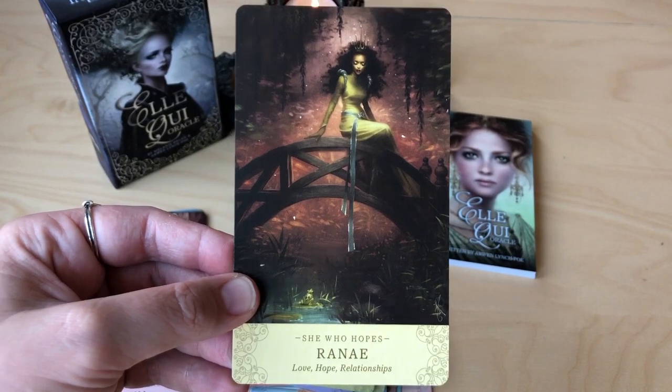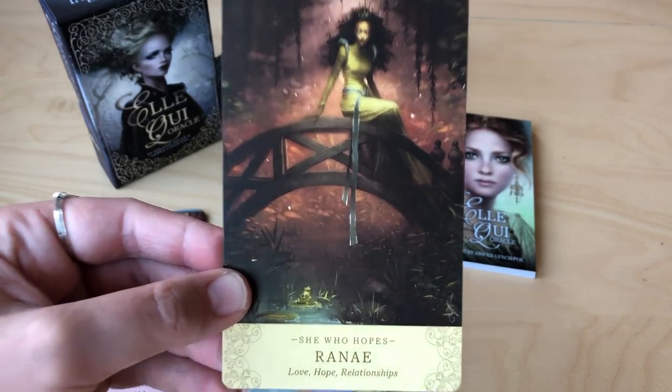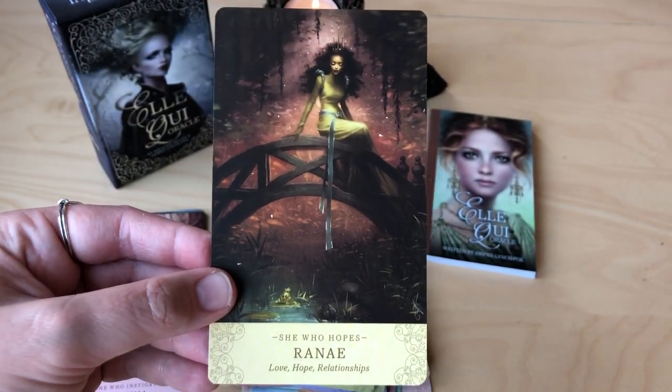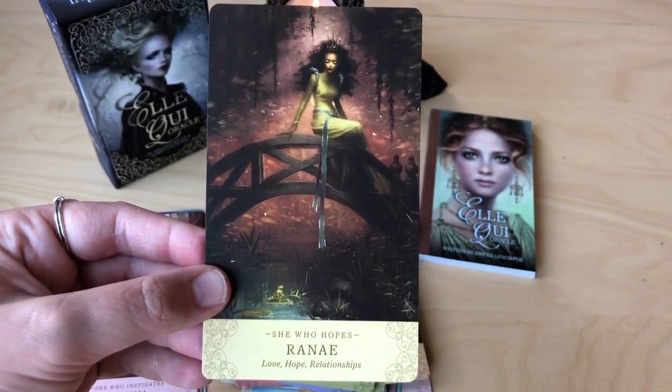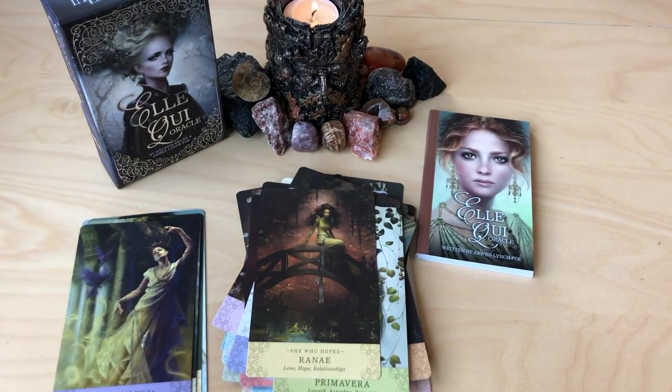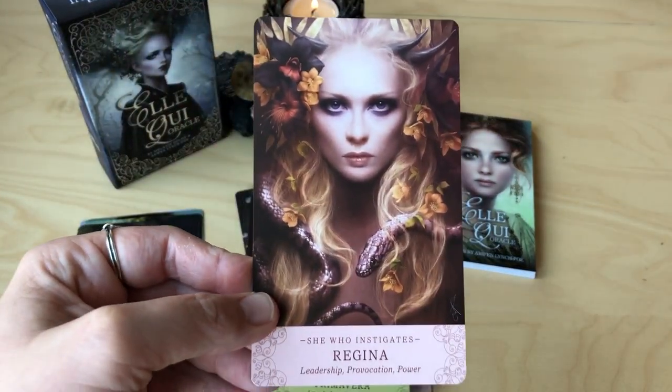Renee, she who hopes. Oh, it's like Tiana, the Princess and the Frog. Oh, I love that. Hope, love, relationships. You've got to kiss a few frogs. Actually, frogs would be better than some of the things that I've had to experience.